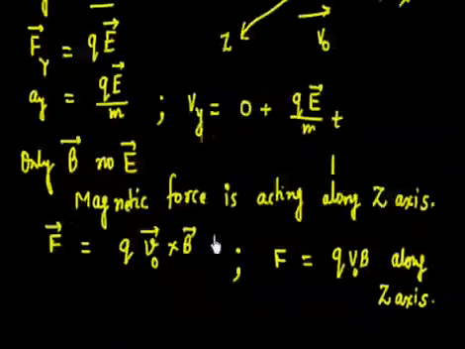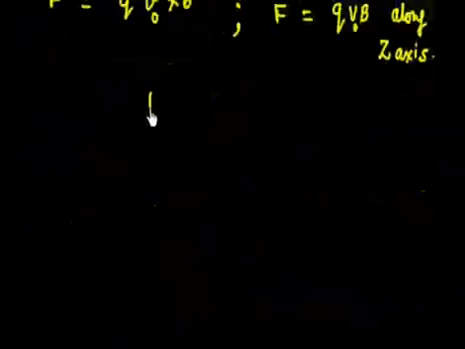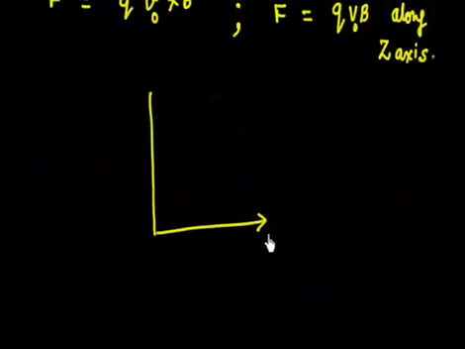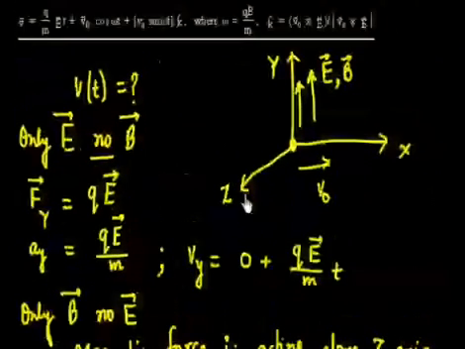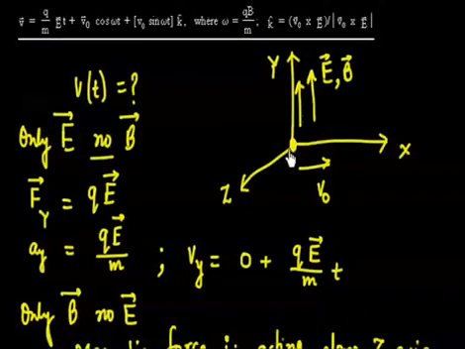So if I have something like X and Z, so this is my X and this is my Z plane. You see at t equals 0, this particle is here, and at t equals 0 plus the force is acting along the Z direction. So what will happen? You try to analyze. So this force will come this side, and now it will move. So slowly it will complete a circle. Are you getting or not?